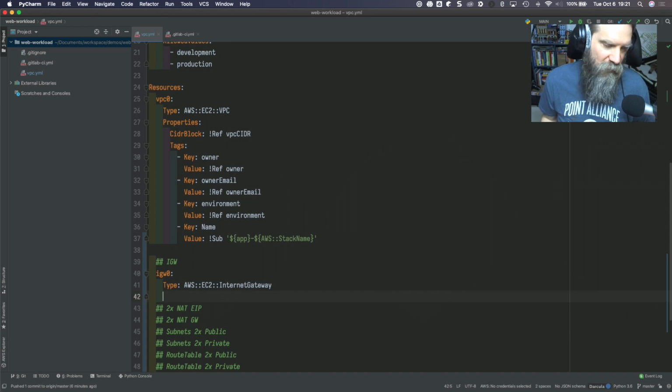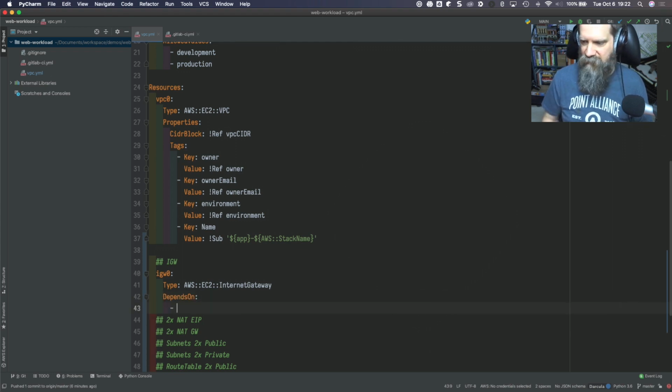One of the things that you have to remember in CloudFormation is that by default, CloudFormation will try to deploy everything in parallel. Makes a lot of sense because as your templates get larger, you want those resources to be deployed, let's say, efficiently, right? So by deploying them in parallel, we can push everything out, in chunks and batches. But we necessarily don't want that to happen. In some cases, we want to control the order in which things happen. So Amazon has provided us with a few different ways to control this. One of the easiest ways is just to say depends on. So what we're saying here is deploy the internet gateway, but in order to deploy that internet gateway, the VPC has to be there first. We just want to ensure that that VPC is there.